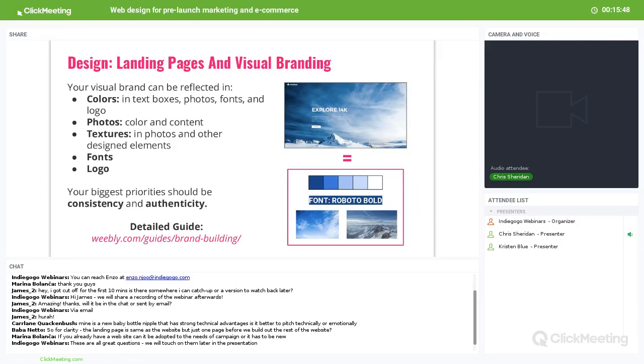So I just want to go a little bit deeper into the design. As you get comfortable with your landing page and as you begin to evolve your website over time, maybe adding a second page, things like the colors, the images you represent in your photos, and the fonts, those will all be key pieces that will go into your brand building.